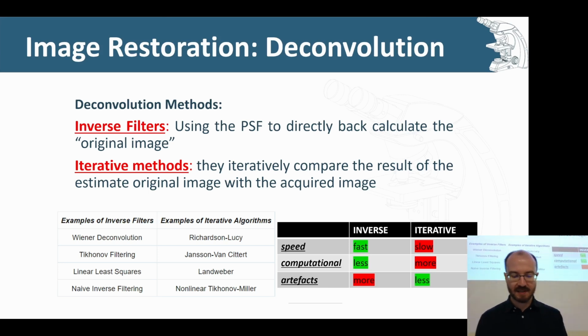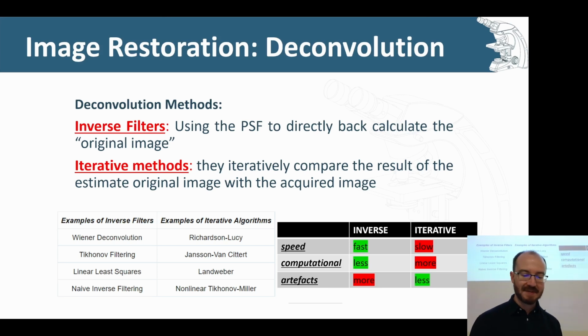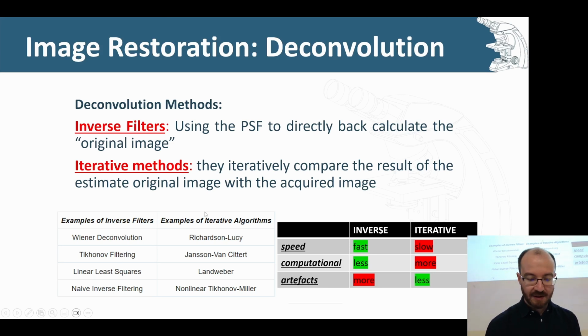So you've got a lot of options as to the quality that you want out and the time that you're willing to wait for it. Generally speaking, just wait longer, get better data, get more statistically accurate results. But to give you a spectrum of what's available, you have these things called inverse filters, where you take this point spread function and then just try to apply it directly to your image. You basically just directly do the deconvolution mathematical operation onto your image. And there are different approaches to this. You can look them up if you want to. Just a short list of them. There are more, but these are some of the more prominent ones.